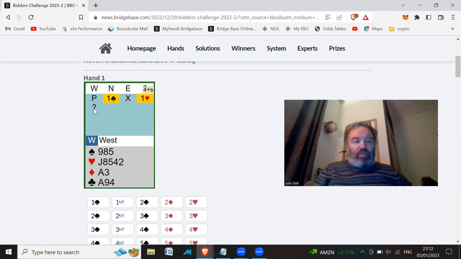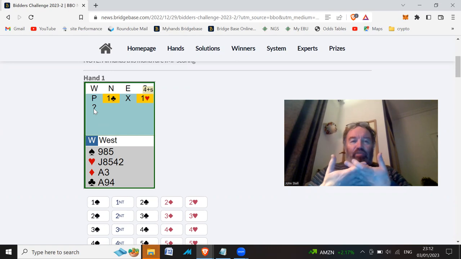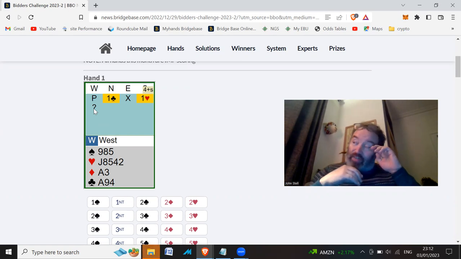I've got a question mark. So I could potentially double here to show hearts. I think I quite like two hearts, so I've got five hearts. What's the difference between double and bidding two hearts? I think double shows hearts. So I think if I bid two hearts, I should show five hearts.